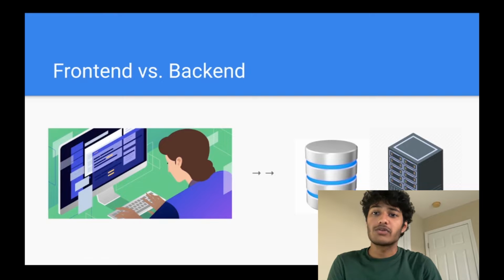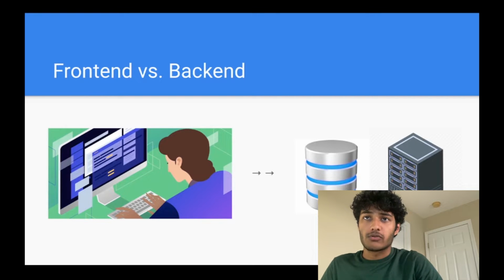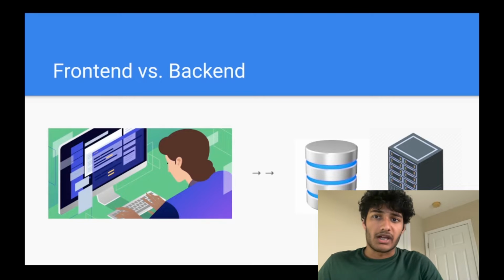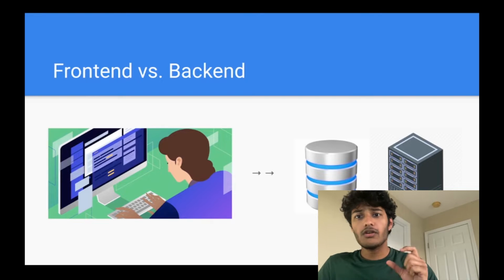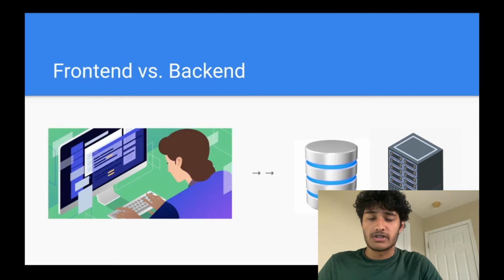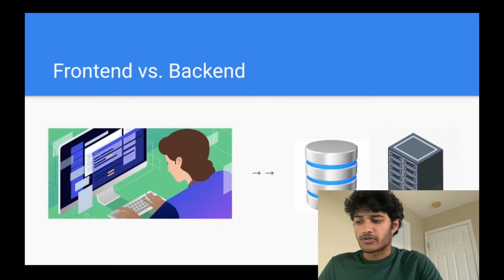On the other hand, everything the users can't see, things that are going to be handled by databases and servers, for example, storing user data or making requests for more data with servers, those are all going to be things that are handled by the back end. And so all of the applications that are composed of a front end and a back end are things that we call full stack applications. They're just applications that use a bunch of different frameworks or languages that help build those front end and back end components. So what we want to do here is just teach you a lot of those important concepts and different languages that you can use to build out those components.